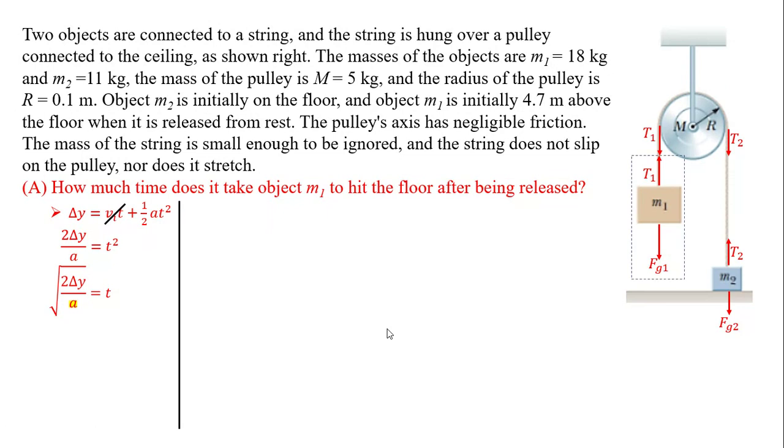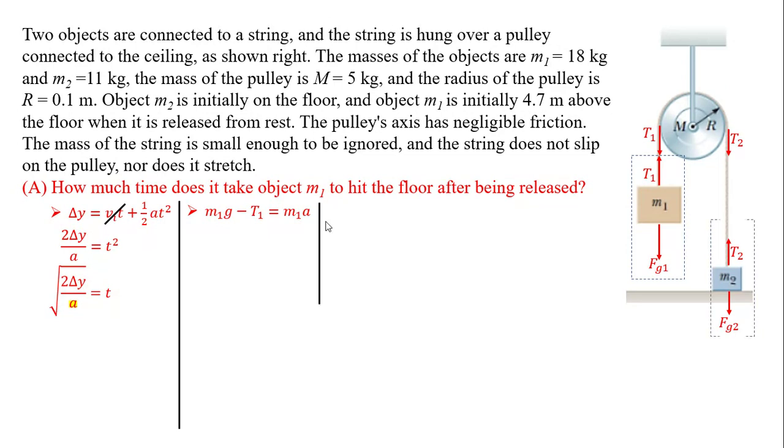To set up Newton's second law for M1, I'll box this here to help you focus. M1 is going to go downward, which implies that F_g1 is greater. Once again, I'm taking the line of motion to be positive. So I'm going to say F_g1, which is m1 g, minus T1. I'm subtracting because T1 for the block is acting against me, facing the opposite direction, and that equals m1 a. You notice the a does not have a subscript because the whole system is hooked to just one string, so it will accelerate at the same rate.